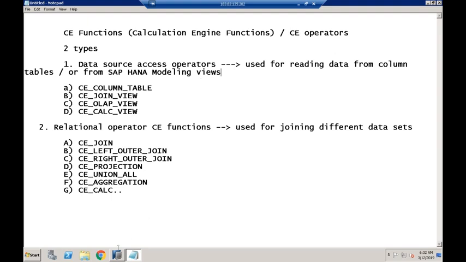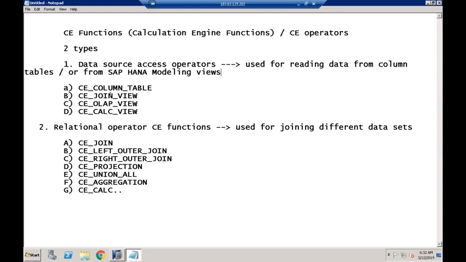One second, please. Yeah, what is that now? If you see this C function, they are categorized into two types. One is data source access operators, another is relational operator. In data source access operators only, you can observe it is used for reading the data from column tables or from SAP HANA modeling views.